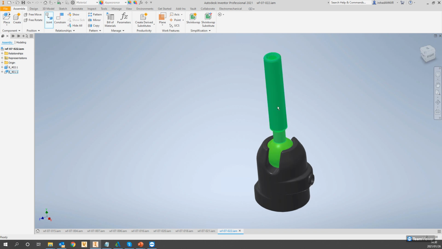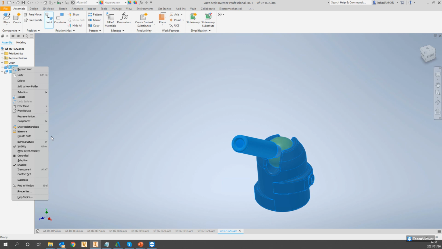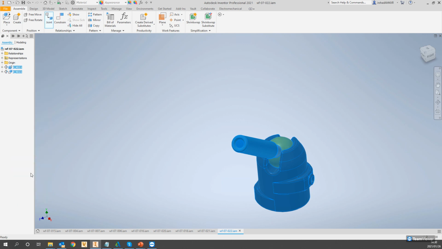Okay, so now you would notice that I have fixed it, but I do have a problem. I am now cutting through the plastic here, whereas you only wanted to be able to rotate this way and that way and go through these little slots. So what we can do is we can click these two objects and we can create a contact set between them. You'll see you get a little logo there that says contact set.